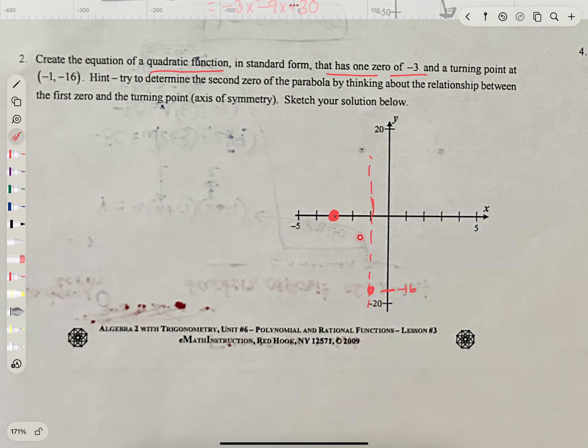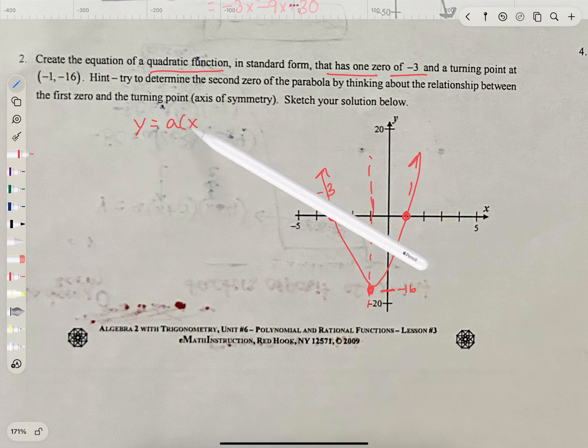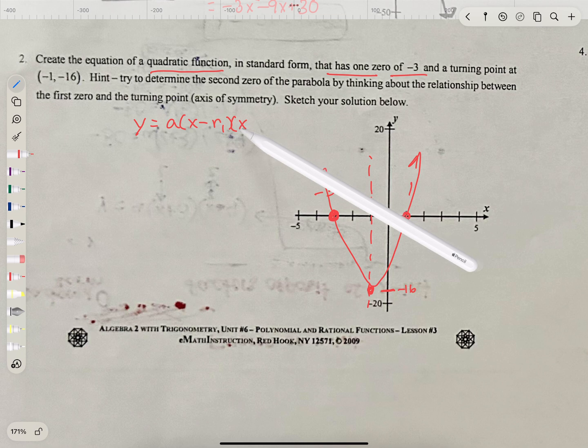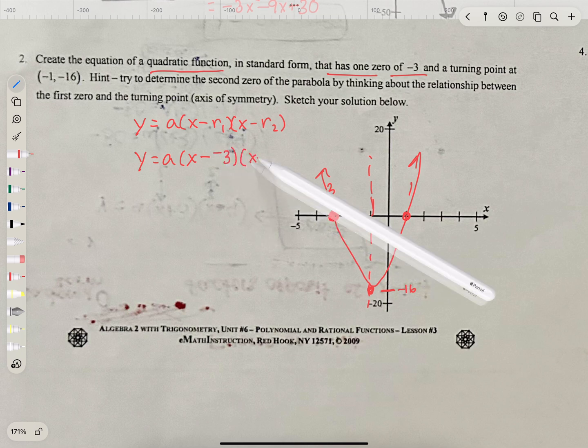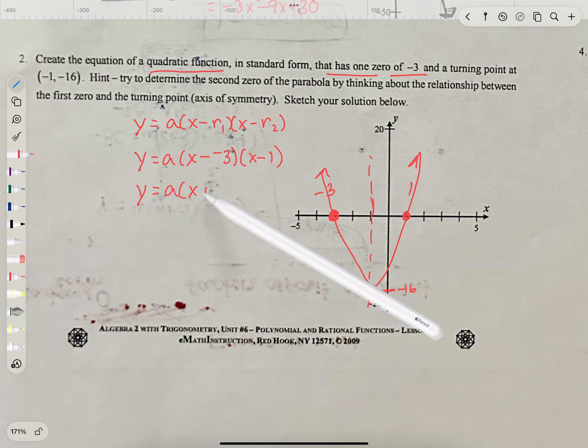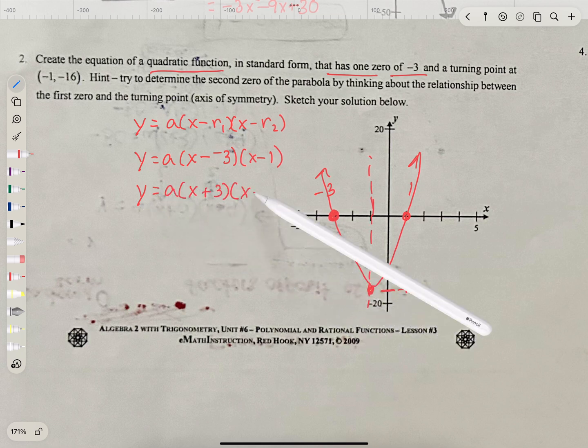And then see, this is the tip they give you. This is 2 points away from the axis of symmetry. The symmetry part tells me I have to have a point over here as well. So -3 and +1 are the zeros for this graph. So here's my general form: a times x minus root 1, or x-intercept 1, and x minus root 2. So I go x minus my first solution, x minus my other intercept, and there's the model for my equation with its x-intercepts in it.